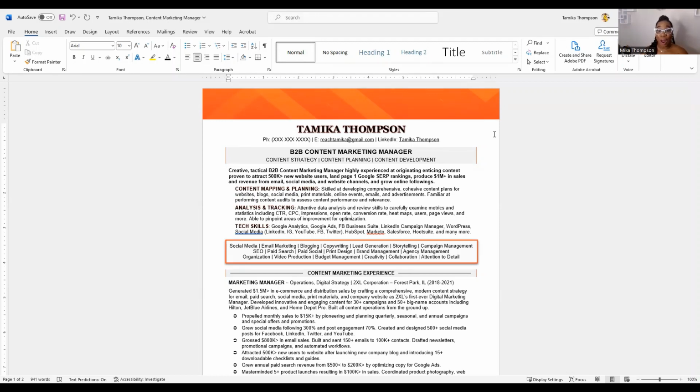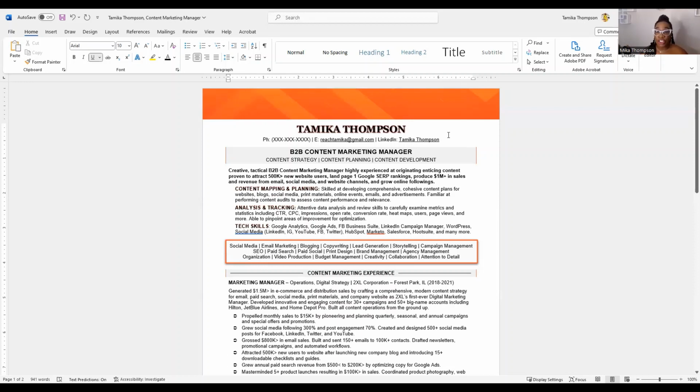Just so we're clear, the proper format for listing your contact information on your resume is having your phone number come first. Phone number typically always goes first, followed by your email address. So whatever your email address is, at gmail.com, at yahoo.com. You also want to make sure that this is hyperlinked so that a recruiter is able to click on it and pull a drafted email up in either Gmail or MS Outlook or whatever. And then your LinkedIn profile should come last. And this should also be linked to be able to be clicked on so that someone can go directly to your LinkedIn profile. And I did record a tutorial teaching you all how to do that as well.